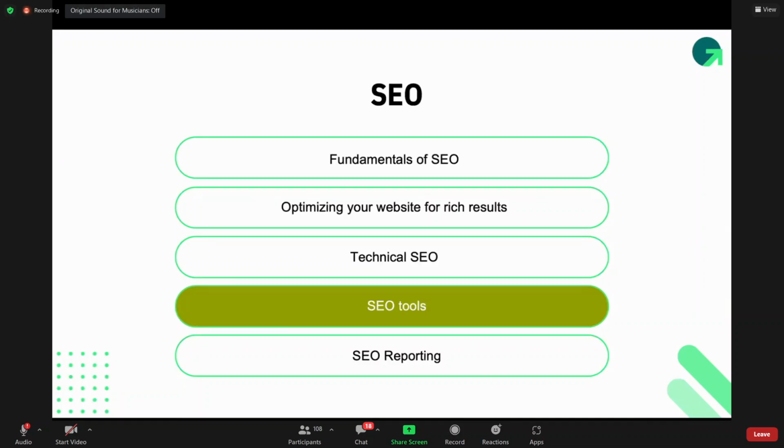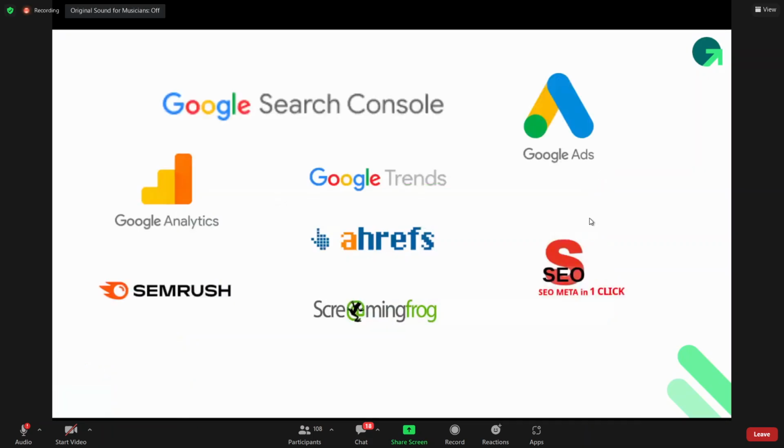Okay. Moving on to the SEO tools. I'm going to keep this much shorter so that we are at 8:30 and I have to leave some time for sharing that, hey, these are the different tools which are there around SEO. Most of you may be aware of it.